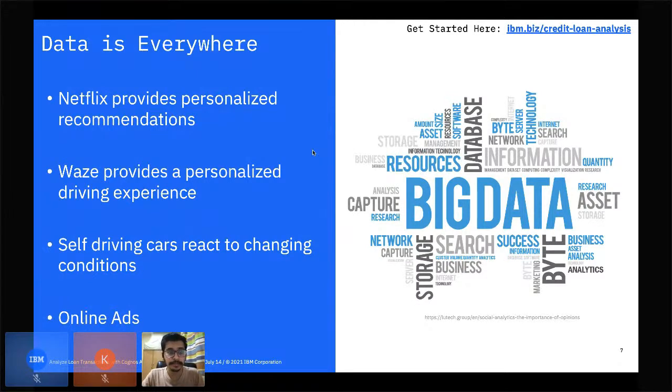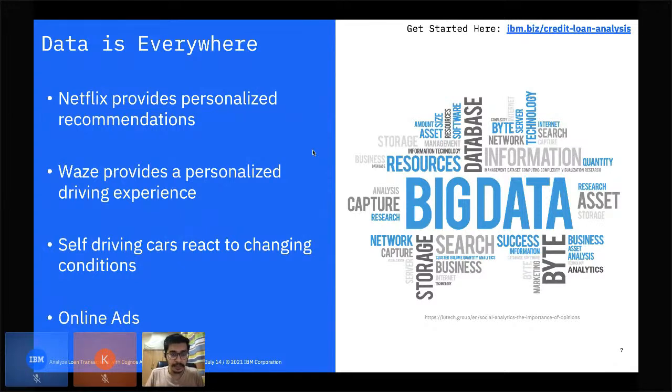And then we have GPS apps such as Waze and Google Maps, who try to provide a personalized driving experience. If you have utilized these apps, and if you go to a particular restaurant during lunch hour, then if you're in that area, it's more likely to recommend that restaurant to you. You're more likely to go to these areas, and it's trying to provide a personalized experience to go to the areas which are of more interest to you or which you're more likely to visit.